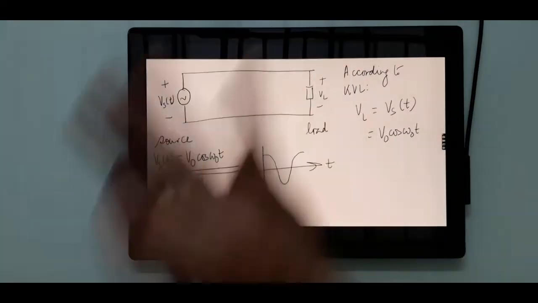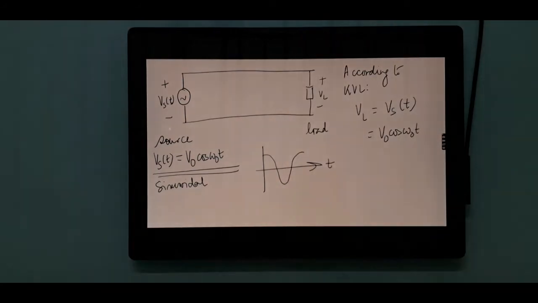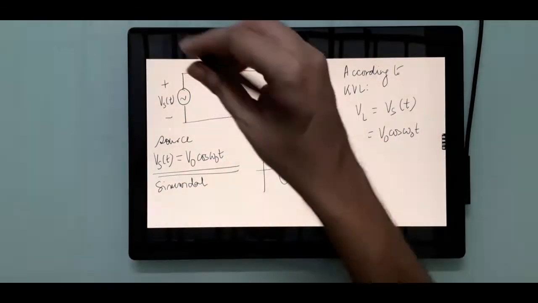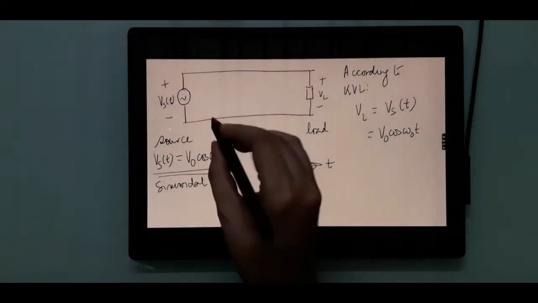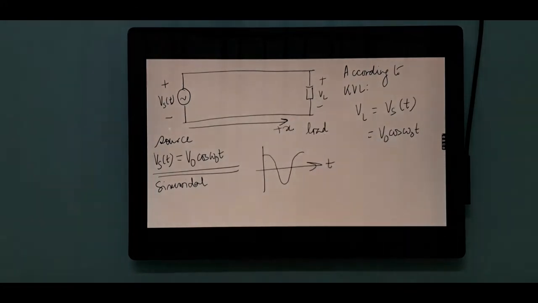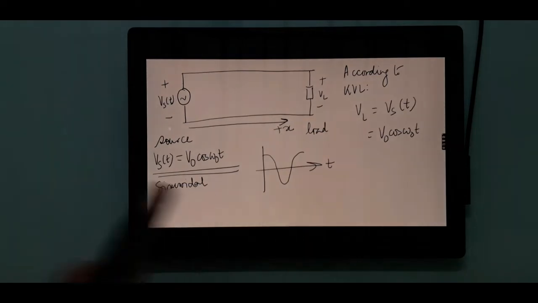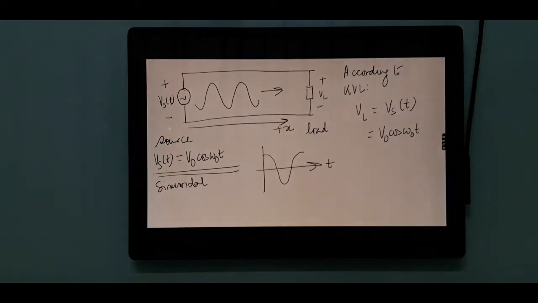So therefore, let us say at time t equal to 0, we are switching on this simple circuit. What essentially happens is that a wave starts from the source and moves along the positive x direction. If you assume this is the x-axis, the wave starts moving along the positive x direction because it is guided by this pair of conductors. So this wave essentially starts moving. We know that.